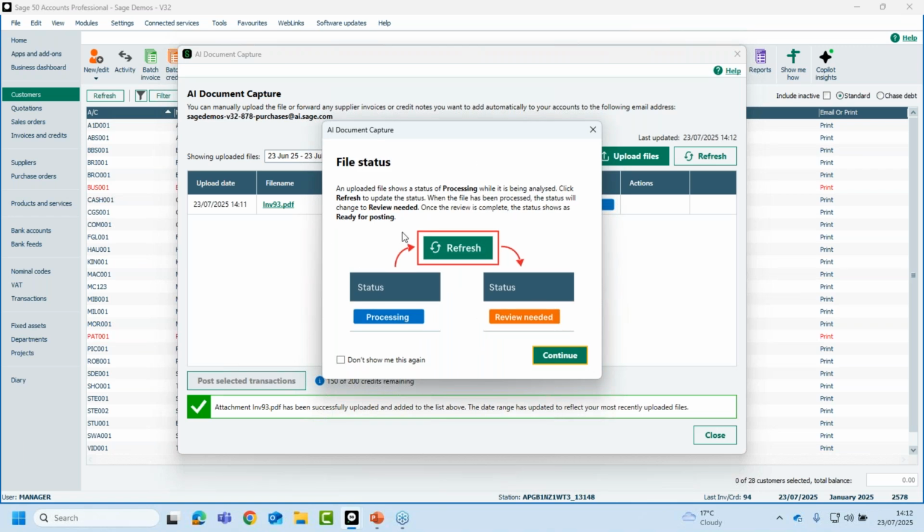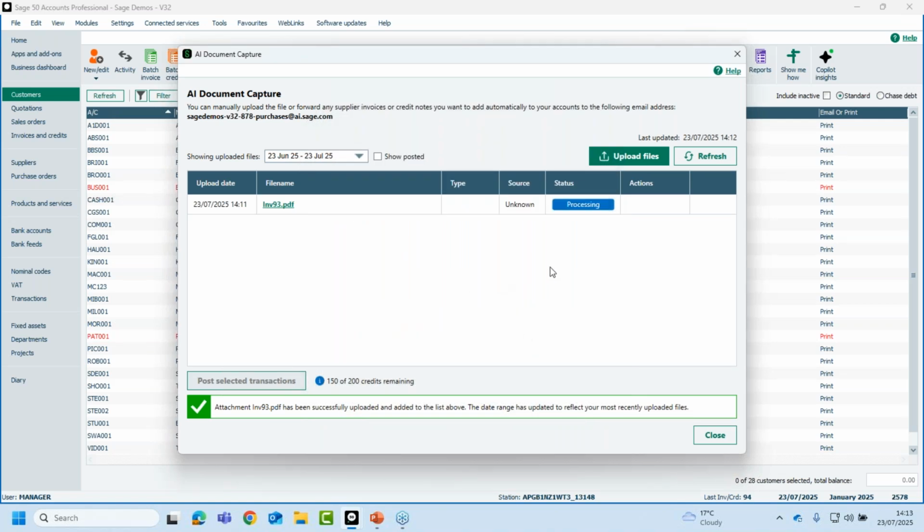Now we get this little bit of information. I think sometimes when you first start using a feature, Bank Feeds has this as well, it'll give you this sort of help screen to give you a little bit of information. I would tend to leave that on initially, just so you can get used to what's there. And then if you're happy with that, so you don't get it, you can tick the box to say, don't show me this again. I think otherwise, if you keep seeing it, it feels a little bit clunky.